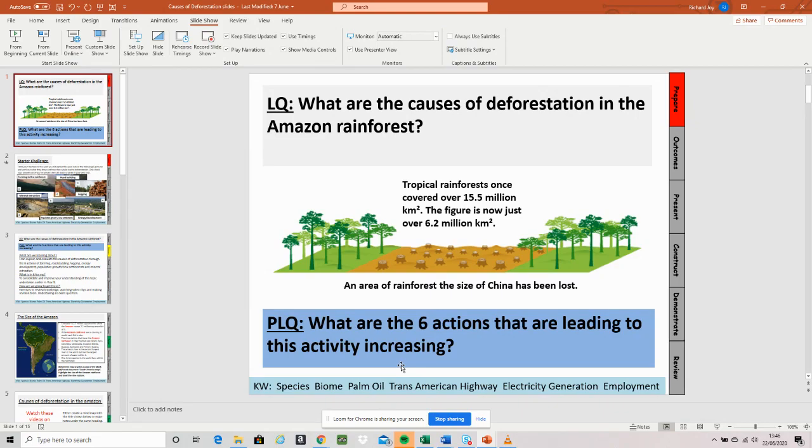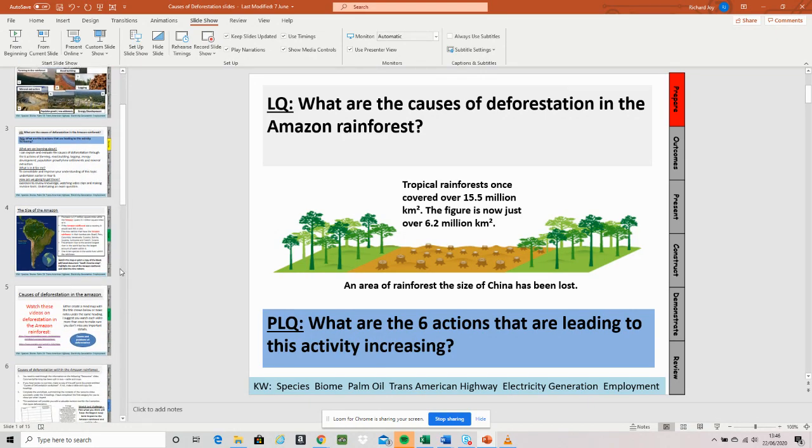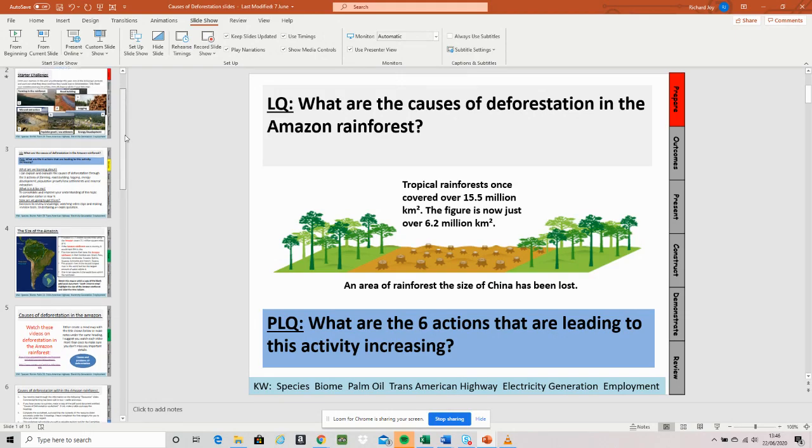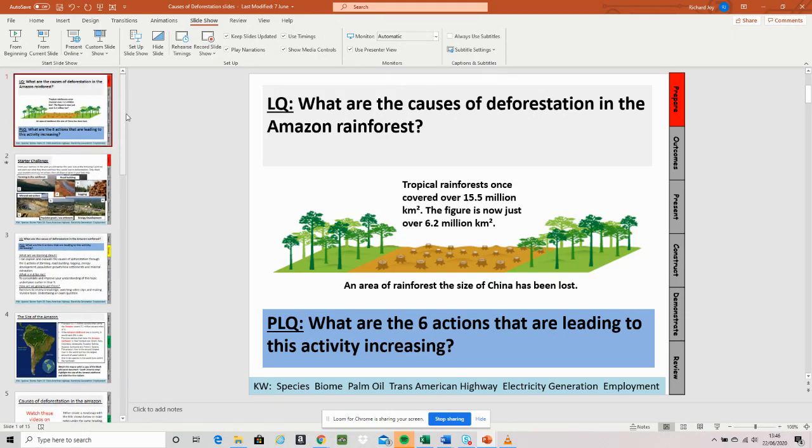Take this opportunity now to make sure you've got a pen, pencil and paper to hand, and also it would be really good to have the 2-week work that you did on this topic to have that to hand as well. I've got the slides up from that 2-week work here in front of me. I'm going to work from these slides today because they are absolutely the right thing to use. So go and find that work, and I'll see you in a minute. I'll just pause for a second in case you need a moment just to get those things and have them ready.